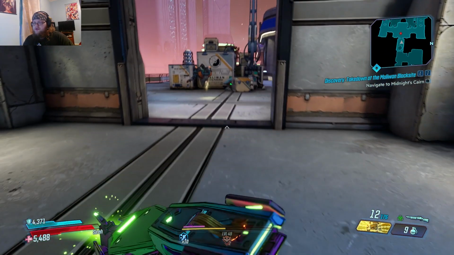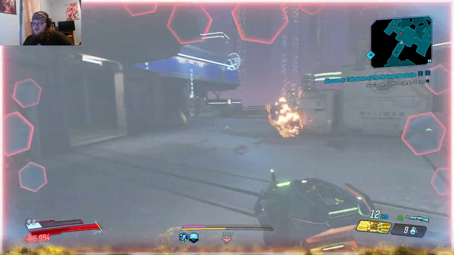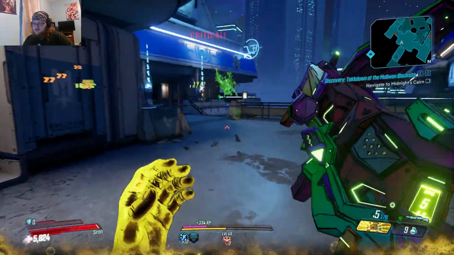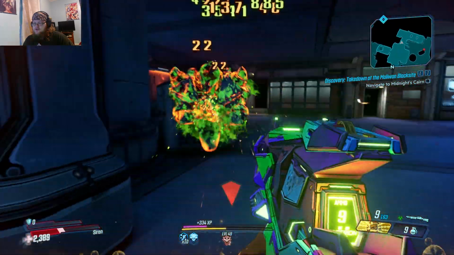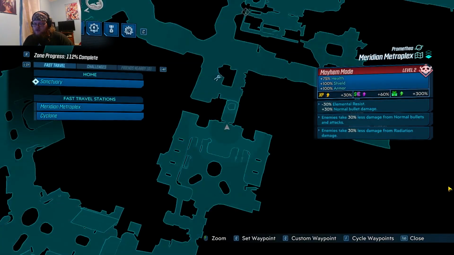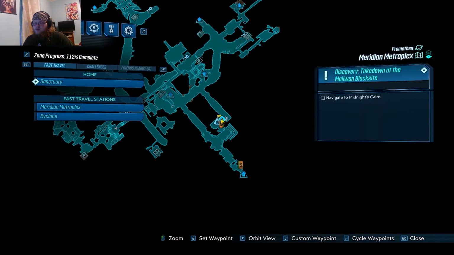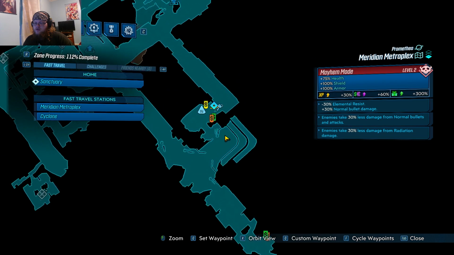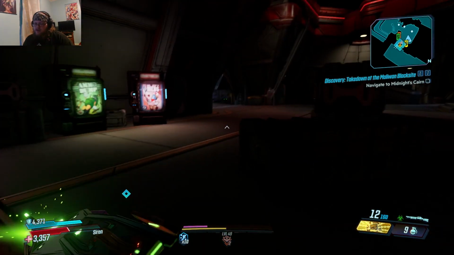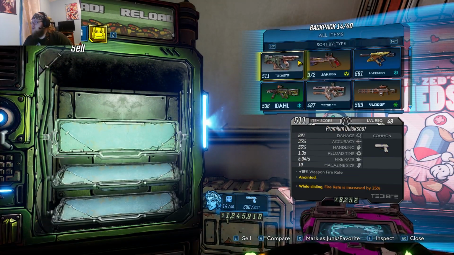So this is what we're going to do. We're going to kill this robot. We'll kill this robot too. And F it, we'll kill this one too. All right, so we're gonna go back to the shop. We're gonna sell our items, refill our ammo, and next episode, we'll continue this area.